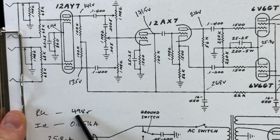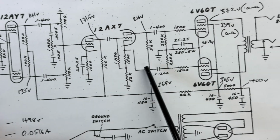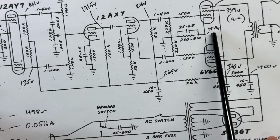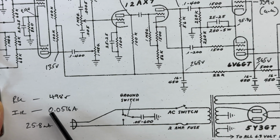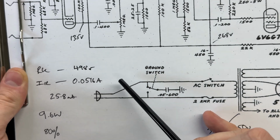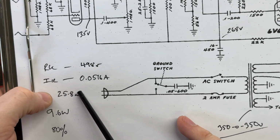Our cathode resistor is 498 ohms. Remember, current: our cathode current is voltage divided by resistance. So we do 25.7 divided by 498, which gives us, in amps, 51.6 milliamps. That 0.0516 is shared by two valves, and assuming an equal split, gives us 25.8 milliamps per side.